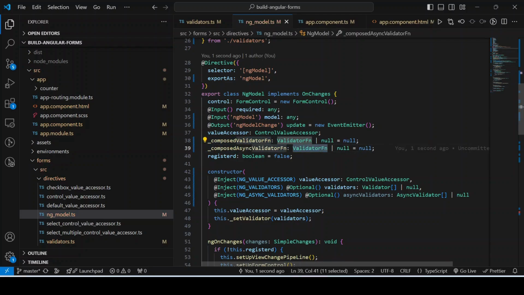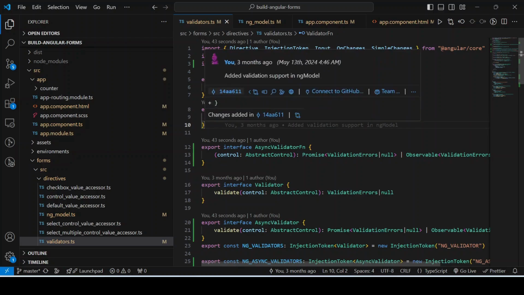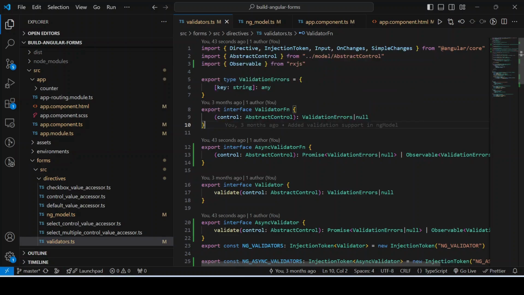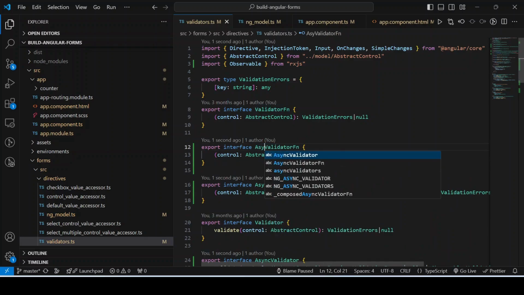Now this is not going to be exactly the validator function, because the validator function always returns the validation error in a synchronous fashion, but since it's an async function, it will give us either an observable or a promise which will resolve or reject with these values, validation errors or null. So basically let's define our async validator function here. Copy it, paste it here, and rename it.